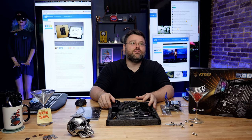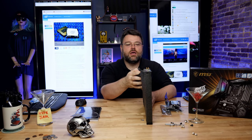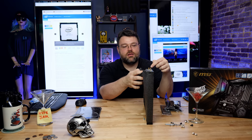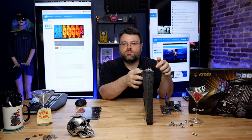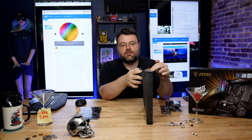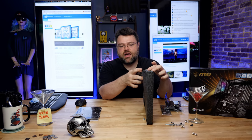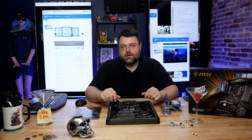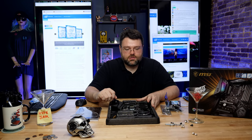Any questions about how that works? So the rear I/O, we've got our wireless interface, our combo PS2 mouse and keyboard. Oh, that's nice for me. I've got a Model M. I've got DisplayPort and HDMI. We've got 2, 4, 6, 7 USB 3.0, 3.1, 3.1 Gen 2 ports at the back. One Type-C, our two Intel NICs. Our Realtek ALC1220 based audio codec with optical SPDIF, and it's got the Purity Sound implementation. So we've got fine gold audio capacitors, and I don't know, not much of an audiophile. So it's an ALC1220 based codec with hopefully reasonable operational amplifiers, and that's pretty much it.